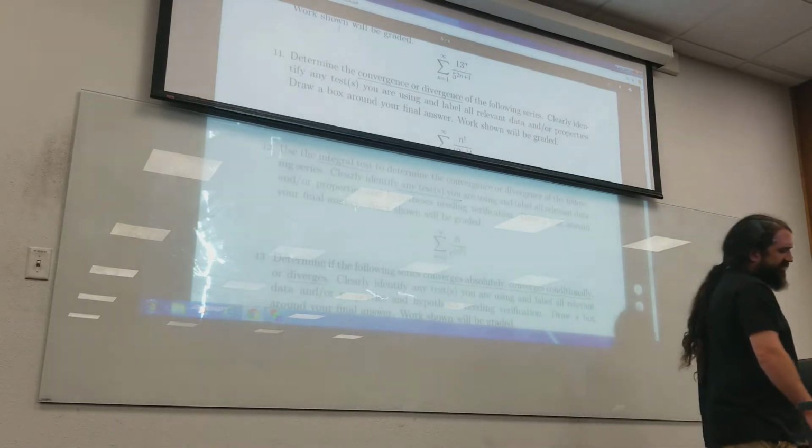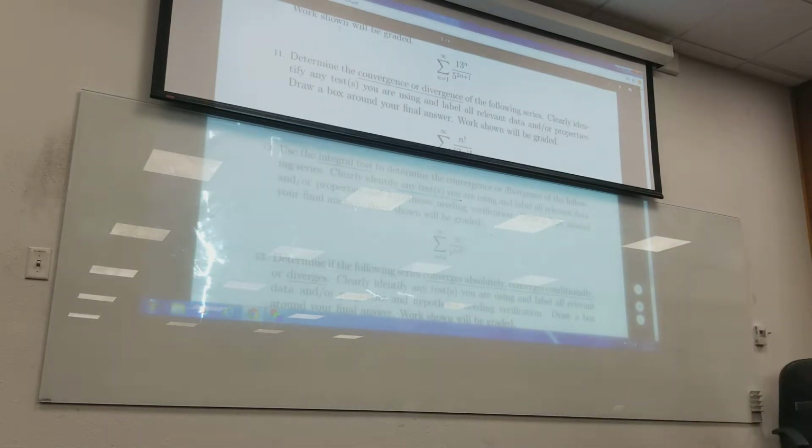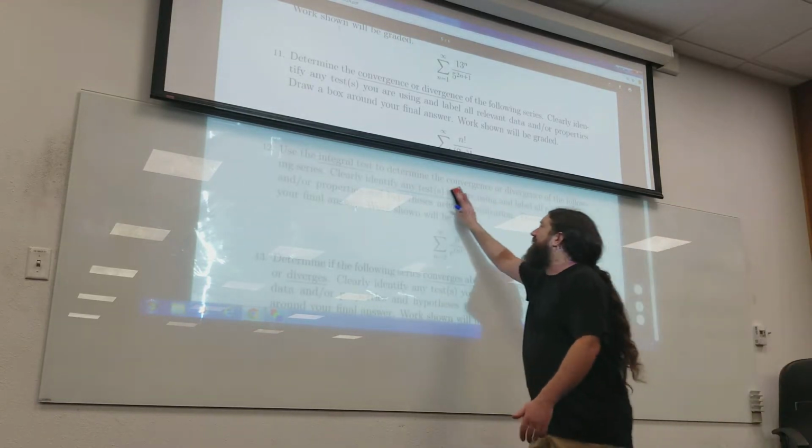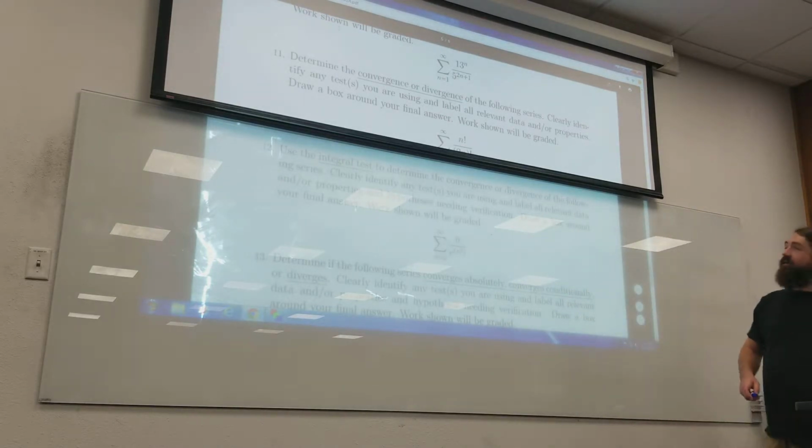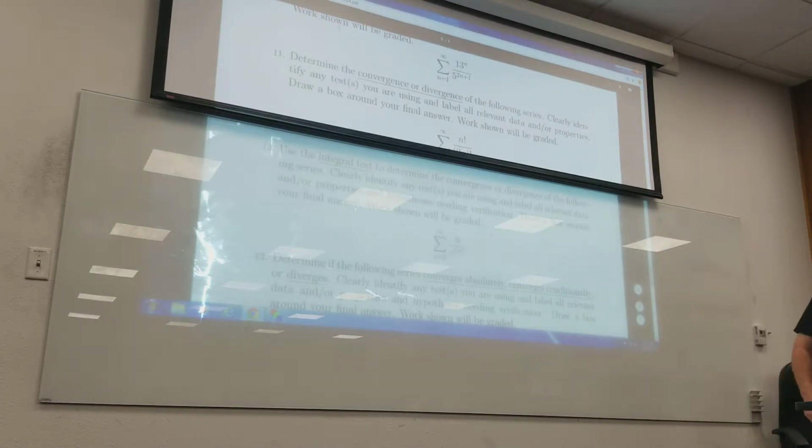Just because integral test problems tend to be solvable with some other method, especially since you've got the 0 infinity case of the limit comparison test, a lot of things you can do with an integral test you can also do with that one. So just to make sure that you know how to do it, we'll probably have one that you have to. All right, so you do, however, have to check. That is always part of the points, is you have to check whether or not it's applicable.